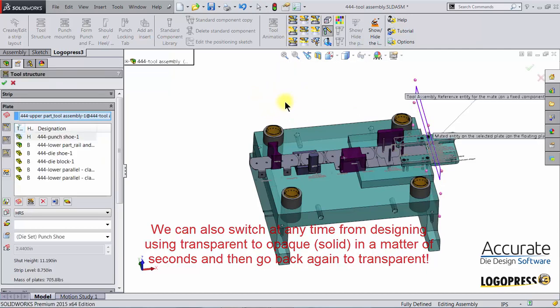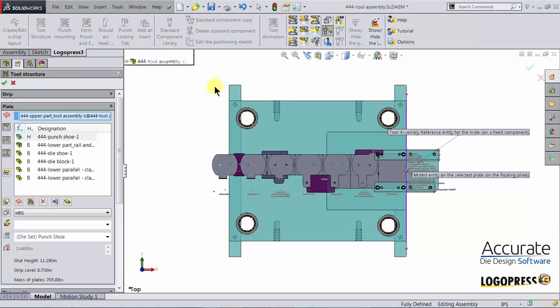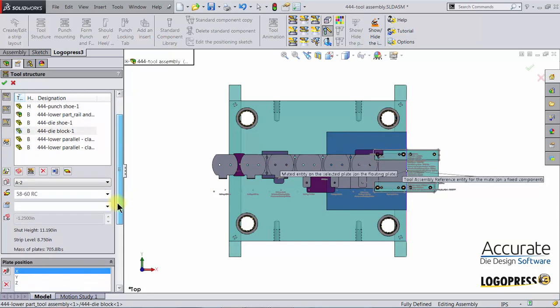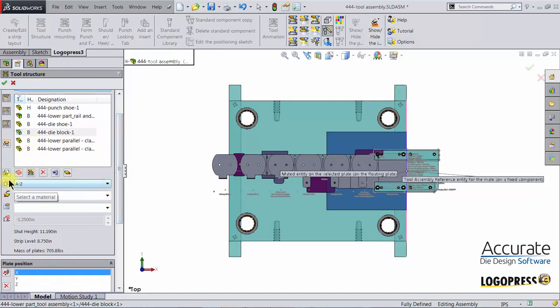At this point, I am going to resize this die block at the beginning of the tool assembly. To do that, again, I can either select it from the list or put focus in the select a plate box and select the plate in the graphics area. Once any plate is selected, we have different options to modify it.